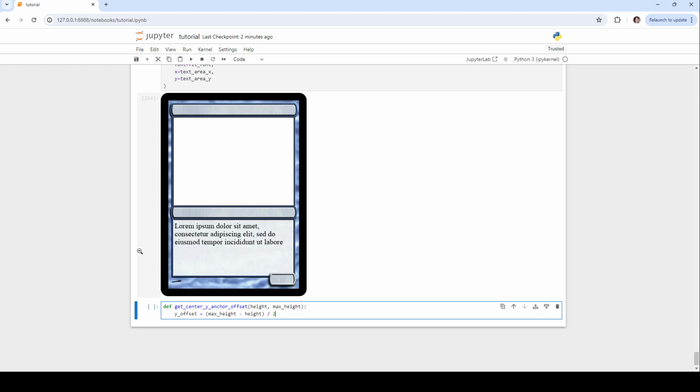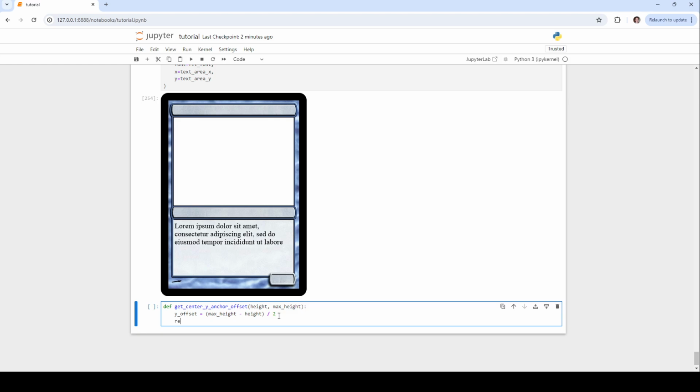Since when we place this in the center, the portion of the text upwards and downwards should be the same. So this is why we divide by 2. So then we return the max between 0 and the y offset. This is to prevent, in case the y offset is negative, that is the height is bigger than the max height, it will be 0 and not be negative.